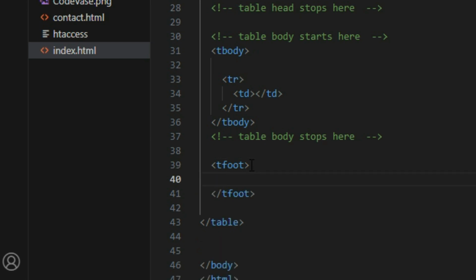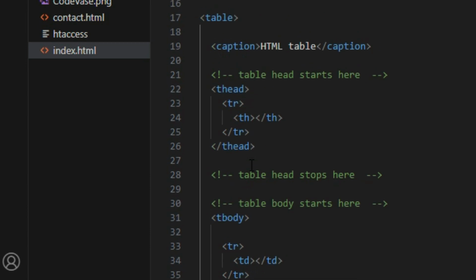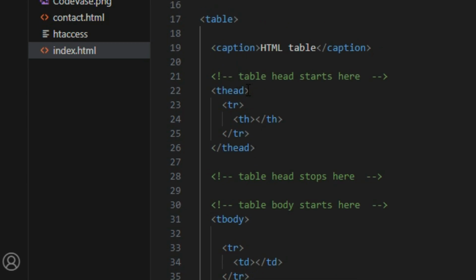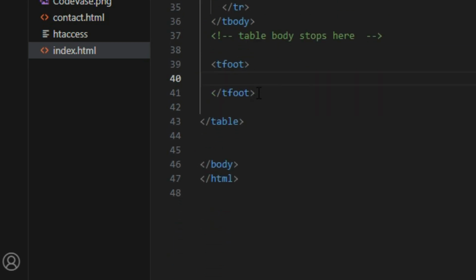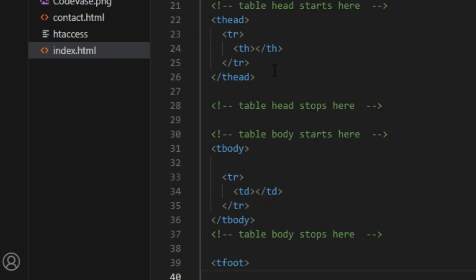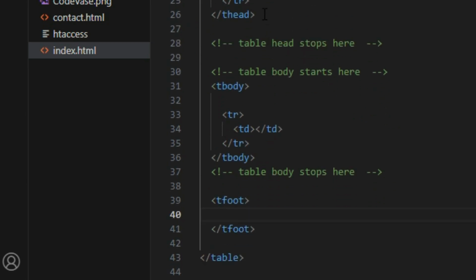But sometimes you see some tables that will not have all these things I've mentioned here, like the table head. Inside the table, they will just start with TR, and inside the TR they will have the TH. It will still give you what you want, but for good practice, it's okay to structure your table in this manner. You must not have this footer, especially this footer. You can always apply it when you need it. But if what you want to achieve does not require that footer, you can remove it. So this is how you structure your table in this manner. Then you can start inputting your values inside them.